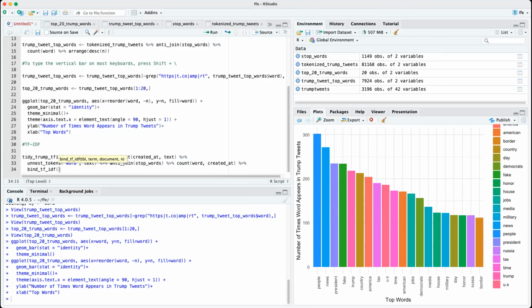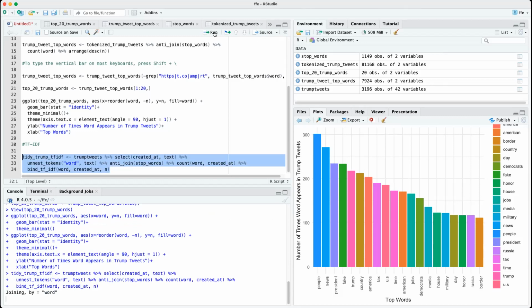And how it's going to calculate TFIDF scores will be by looking at word, by looking at created at, and counting the n, the number of occurrences for them. So when I run this command, it is now going to create tidy Trump TFIDF.